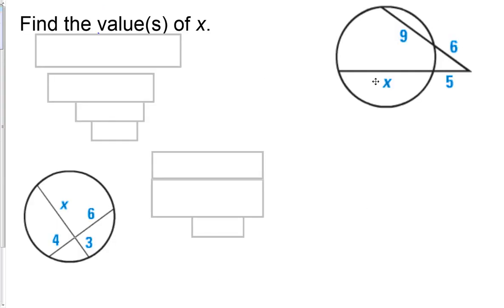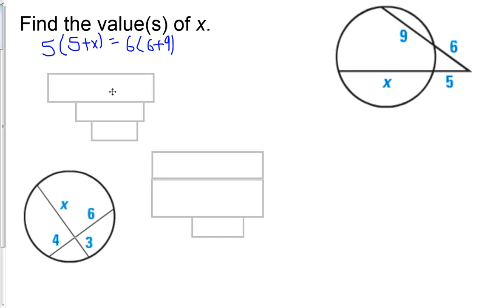So, getting into problems. The common mistake here is people take the last rule and apply it. Oh, 5 times x equals 6 times 9. No, it's not working that way, right? It's outside 5 times the whole, 5 plus x, equals 6 times 6 plus 9. So that's our setup. 5 times 5 plus x equals 6 times 6 plus 9, right? You have to add both pieces together.